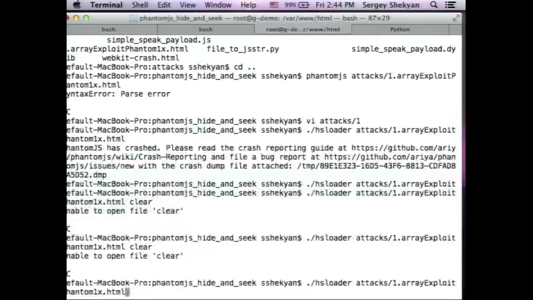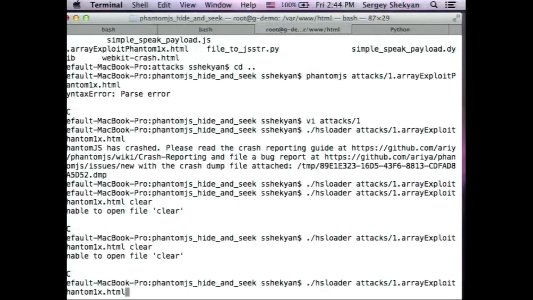So, another way of abusing Phantom.js, but we didn't put it in our repo, is to just search for already patched WebKit vulnerabilities. And most likely they would work on Phantom.js, because if it's an old Phantom.js, you can pick even a 4-year-old WebKit vulnerability exploit, and it probably would work.